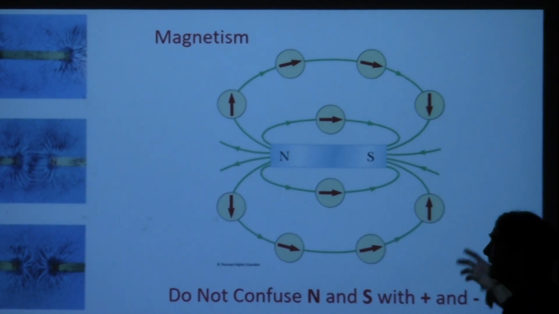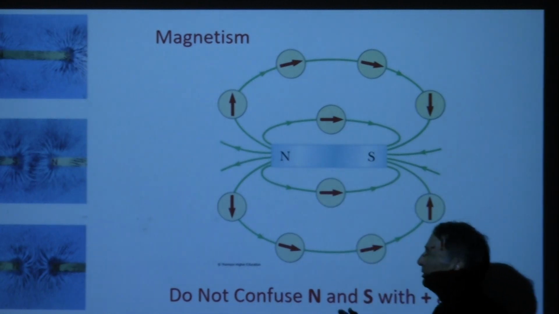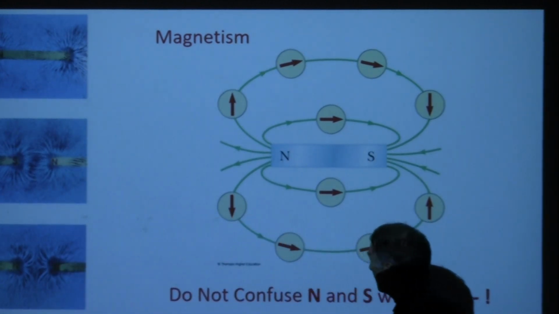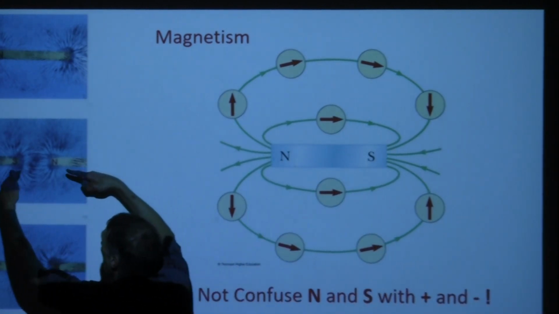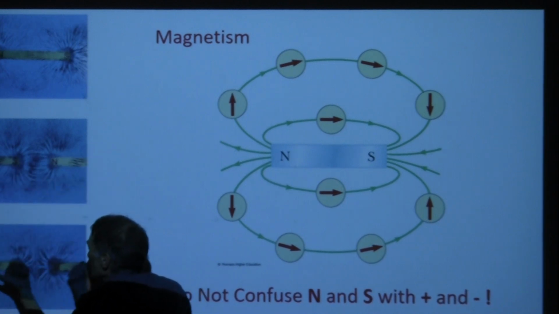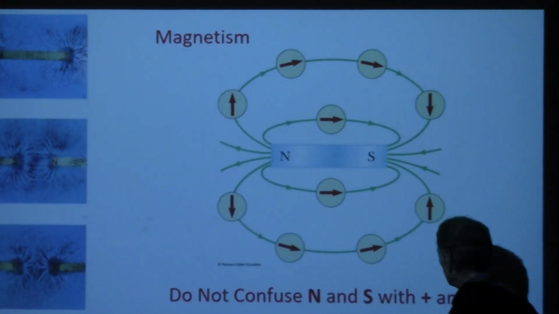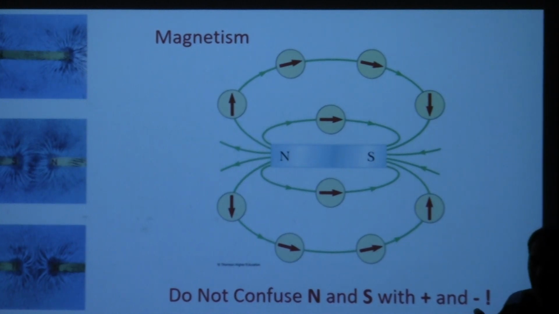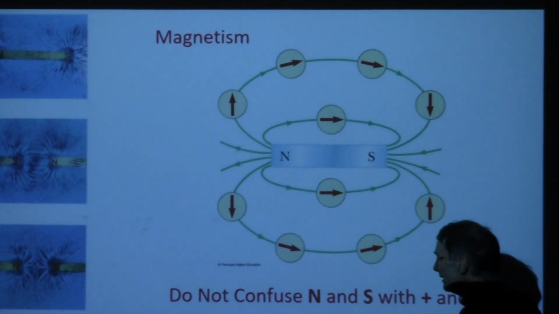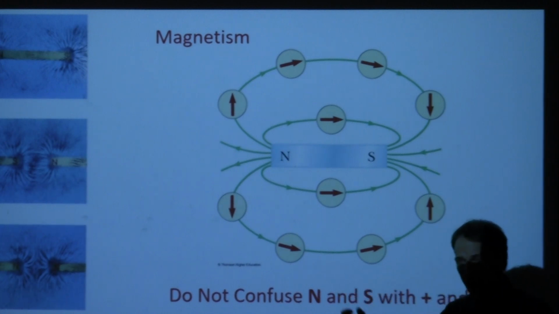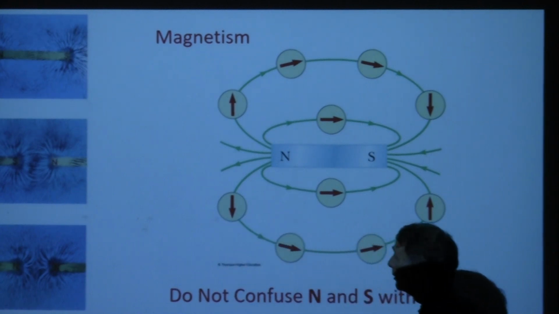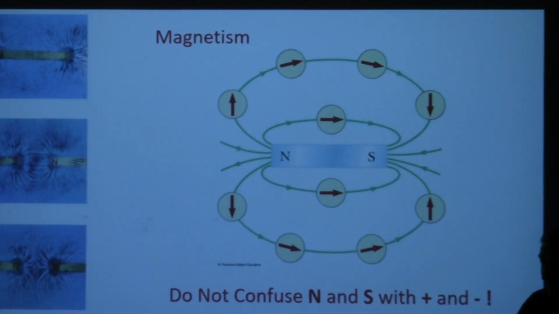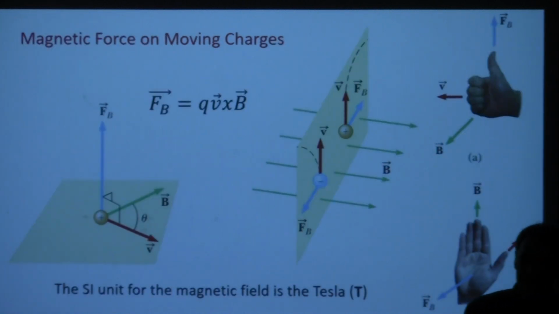So, okay, magnetism. You played with refrigerator magnets. You know about attraction and repulsion. One word of caution: we've got this north and south, this idea that opposite poles will attract, like poles repel, very much like plus and minus charges that we dealt with here. And a lot of times you'll hear people refer to north and south kind of interchangeably with plus and minus. And it's like, no. A magnetic field will not attract a charge like an electron or a proton unless they're moving. Then we get this strange effect.